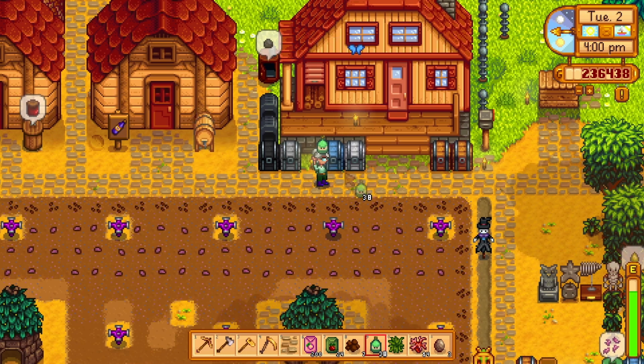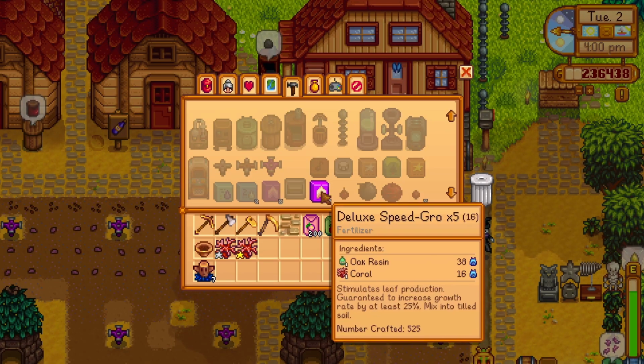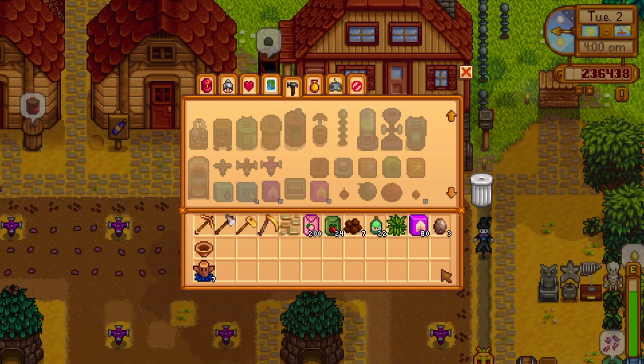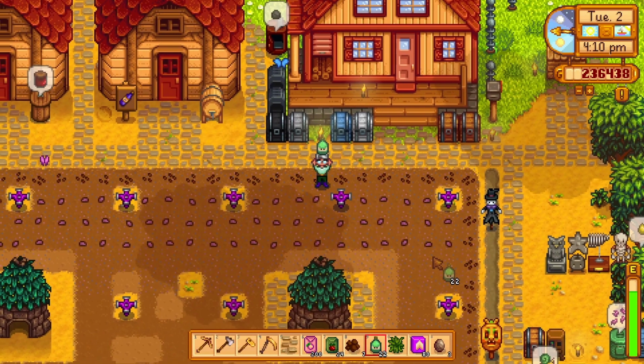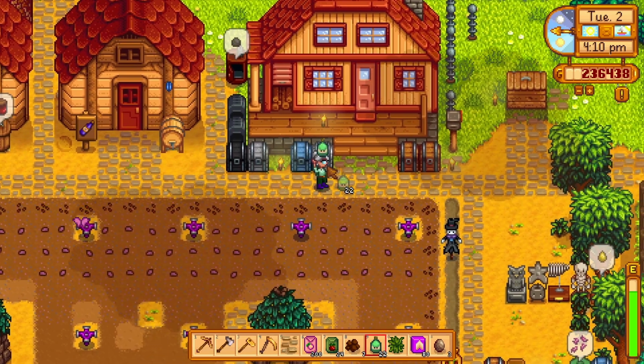I didn't have enough. That was my fault. I should have come over here and checked it, because I've just got too many things to do. Let's see how many we got. Oh yeah, that'll be more than enough. So we're good. 80 more. Plus we've got coral growing. We've got extra oak resin. We're doing just peachy on that.